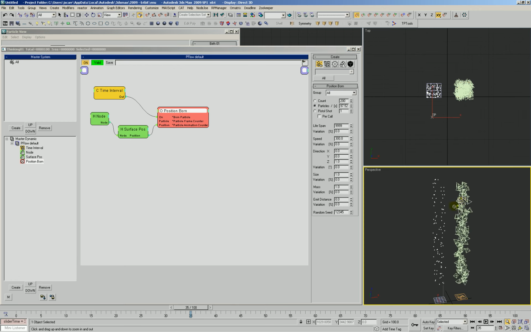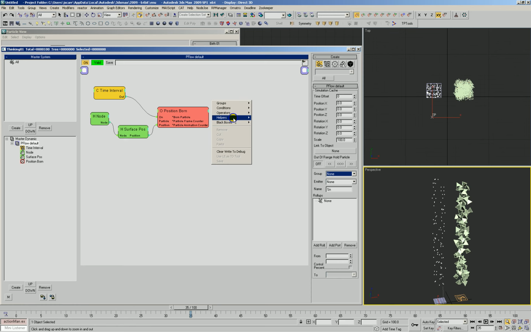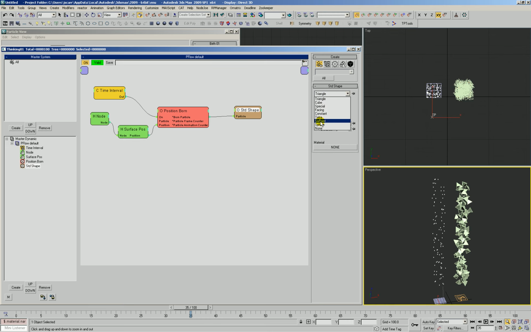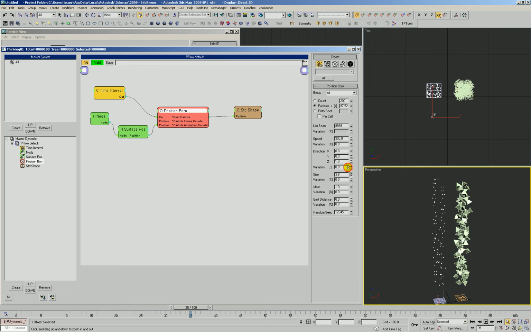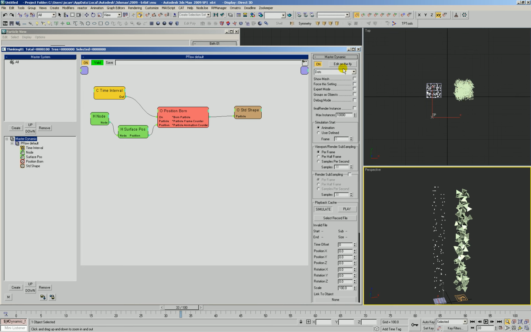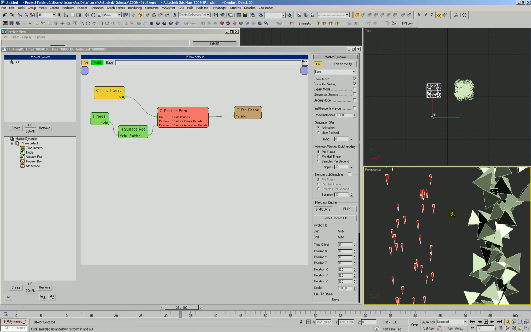Let's go ahead and work on the shape information. Let's go ahead and assign a shape, standard shape, to those particles. And we're going to go ahead and use a tetra. And we need to increase the size. If we set it to 10, let's see what we get. Is our display set properly? We have to turn on show mesh, and we'll force that setting. Now we get some pretty drastic differences.